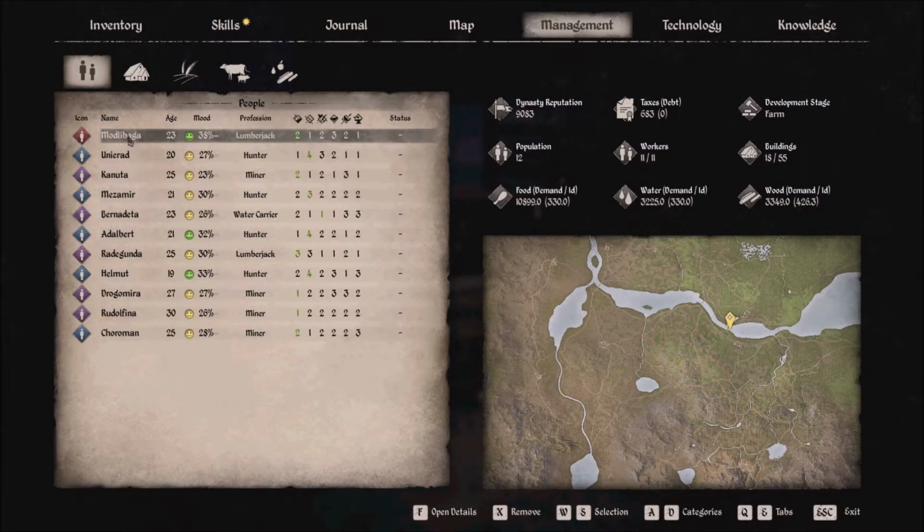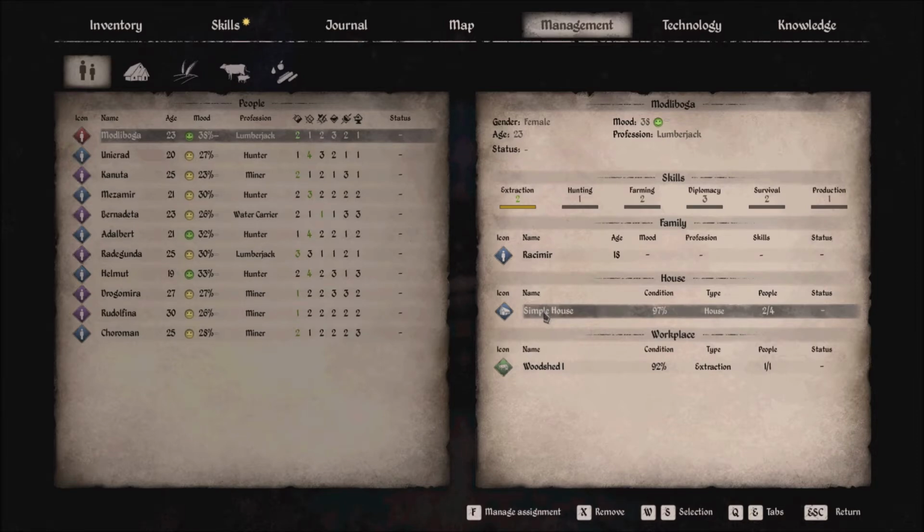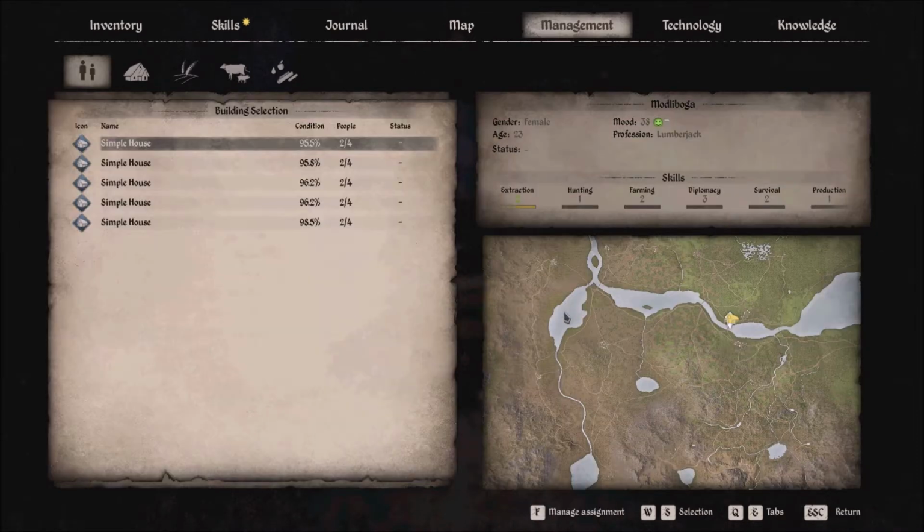Find a worker. So I'm going to just pick, I think this is my wife. I'm just going to double click on her to bring up this menu, or I believe there's a hotkey F to manage. Oh, I guess this is not my wife. This is somebody else. This is Lumberjack. Right, so it has their basic info here, and then it has the house that they're assigned to. In your case, it'll be unassigned. So you'll press the F key.